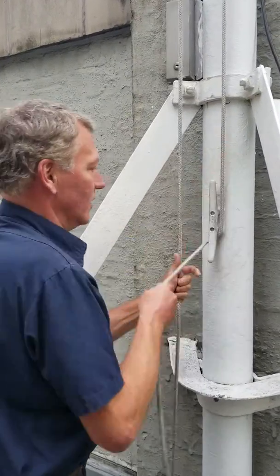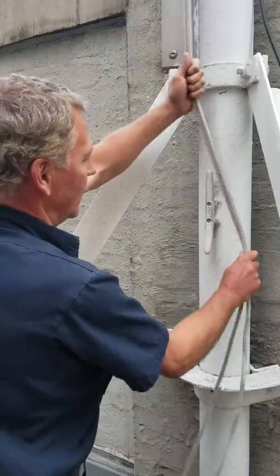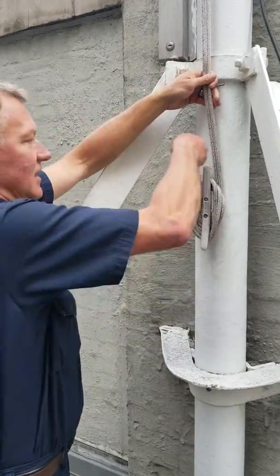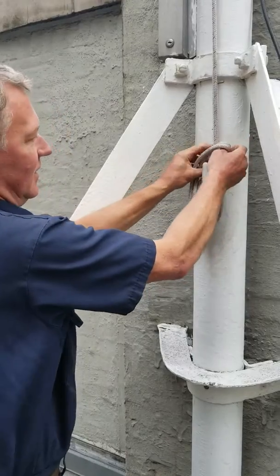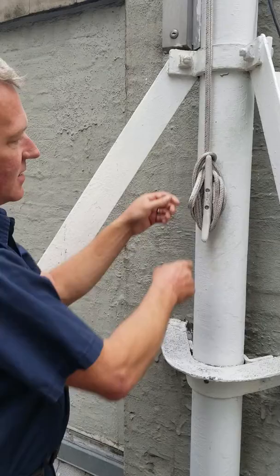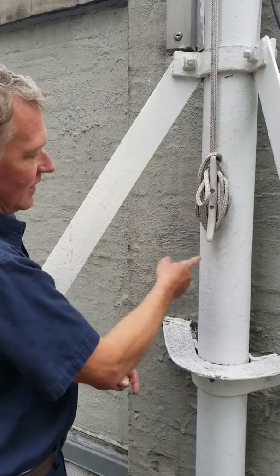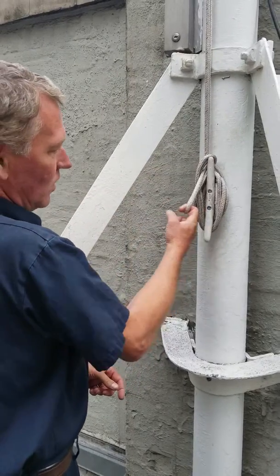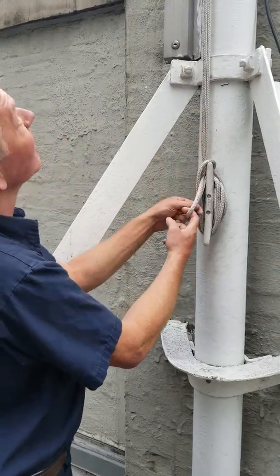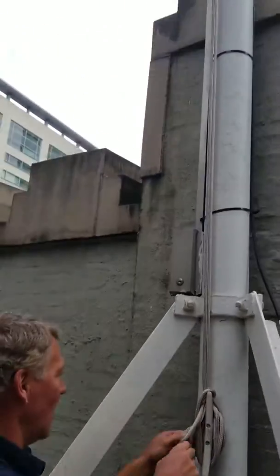What you don't want to do is something like this, because this is not right. In fact, this is ridiculously wrong. Because one, that's going to loosen up. Even if you manage to get this around this horn, this will loosen up. There'll be a lot of slack in your halyard, and your boat or your flag will come untied.